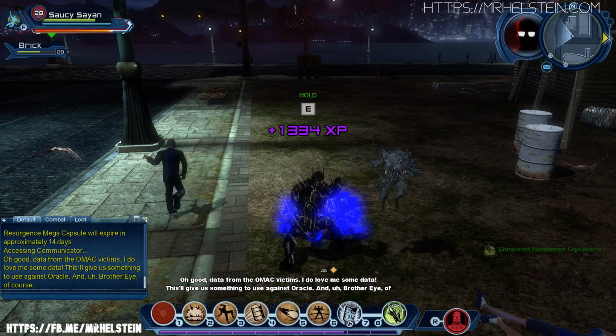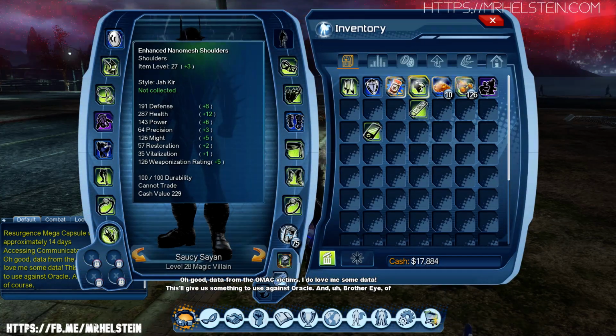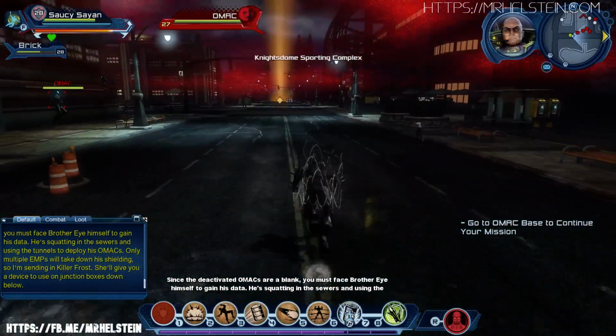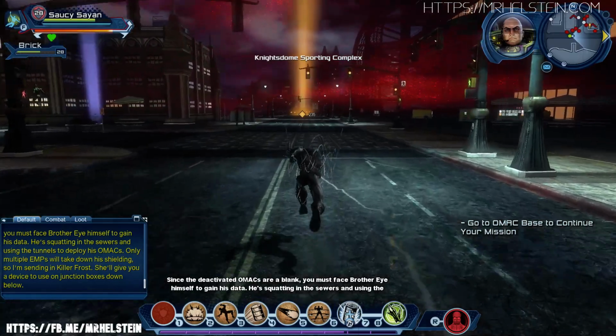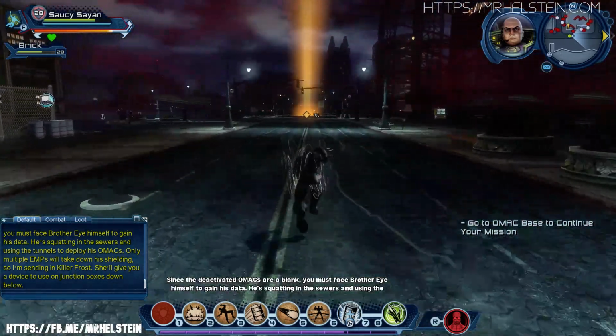From the OMAC victims. I do love me some data. This will give us something to use against Oracle. And Brother Eye, of course. Since the deactivated OMACs are a blank, you must face Brother Eye himself to gain his data. He's squatting in the sewers and using the tunnels to deploy his OMACs.